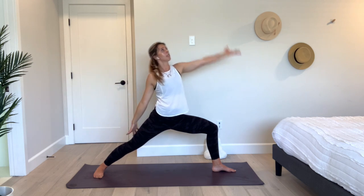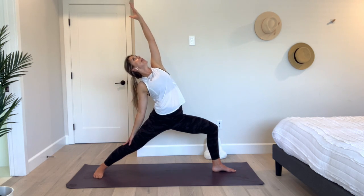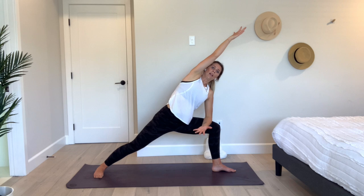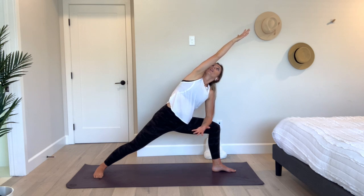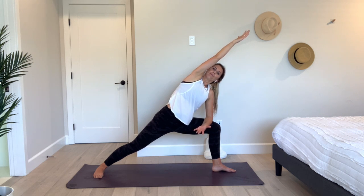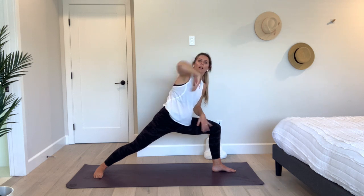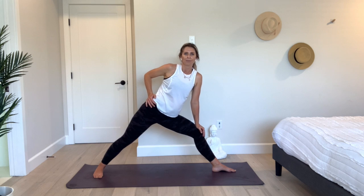Next inhale, reverse. Without moving your legs, side angle pose. Elbow onto your thigh, bicep to your ear. Once again, lengthen through your right side. Press the outside of your right foot to the floor. Look up. Maybe smell your armpit one more time. And if you wish a little extra, extend your bottom arm, your left arm as well. Keep your legs strong. One more breath.